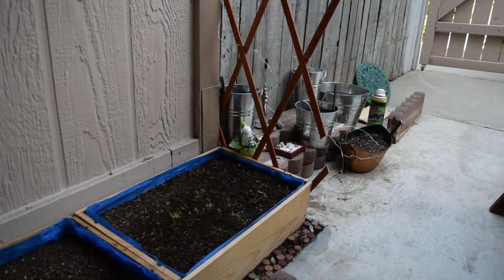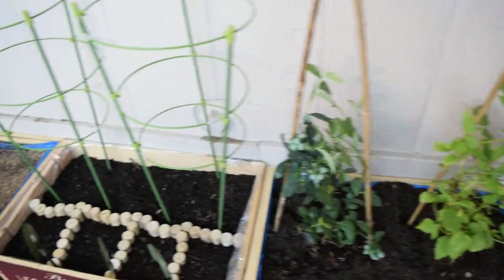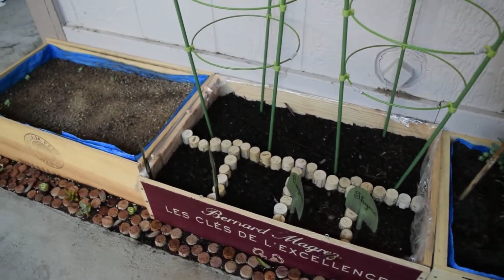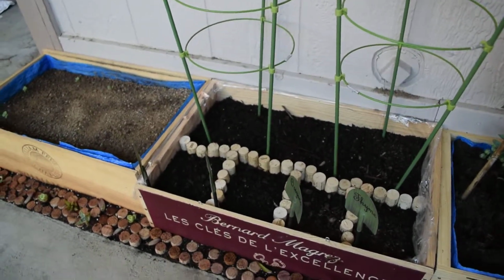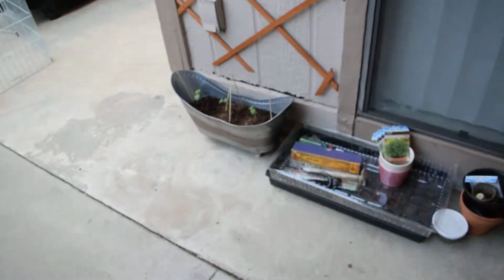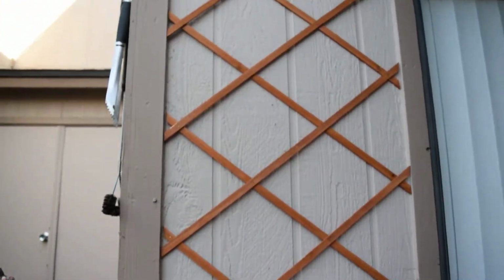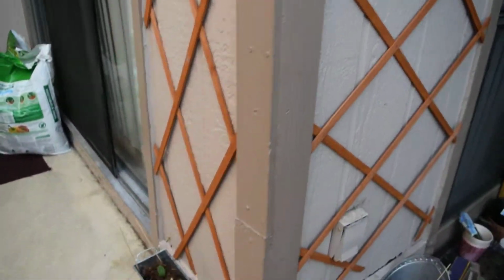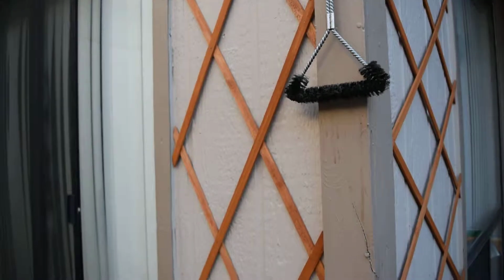You can see I have some other little planters over there. Got some blueberries and some raspberries over here. This is my spaghetti garden right here. Two different types of tomatoes and herbs that I like to use for making homemade spaghetti. Over here I've got my cucumber on a trellis. It's gonna go up here, and then on this side I have zucchini that's gonna grow up this trellis here.